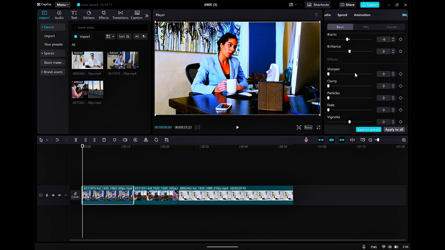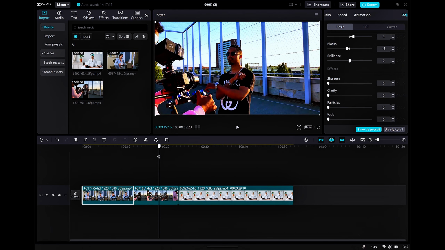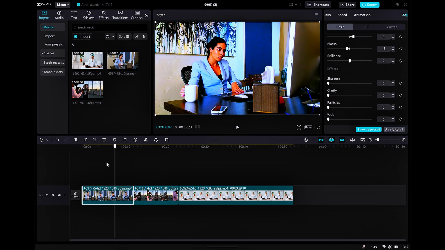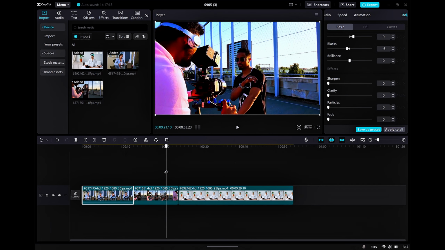I mean, all these changes you're doing only affect this video, okay? But what if we want to have those same effects affect this clip, and so on? What you simply do is come down here, you can see apply all. So just click on apply all, and as you can see, apply to all clips. Meaning if I move my playhead onto this, you can see the same effect has affected all the clips in the timeline, right? I will show you another way you can easily do this.